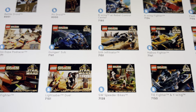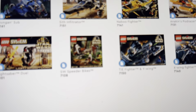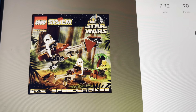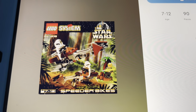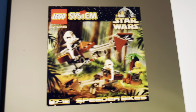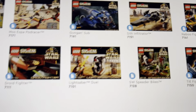Now the best set in my opinion for this year is super tough. It is either the Gungan Patrol 7115 or the SW Speeder Bike 7128, so I'm going to go ahead and review both. The Speeder Bike has 90 pieces, came out in 1999, is retired, and has three minifigures — two OG Scout Troopers and an OG Luke Skywalker. The build is just a little tree for Luke to hide at and a Speeder Bike — pretty lame by today's standards, but for the time that was really good.